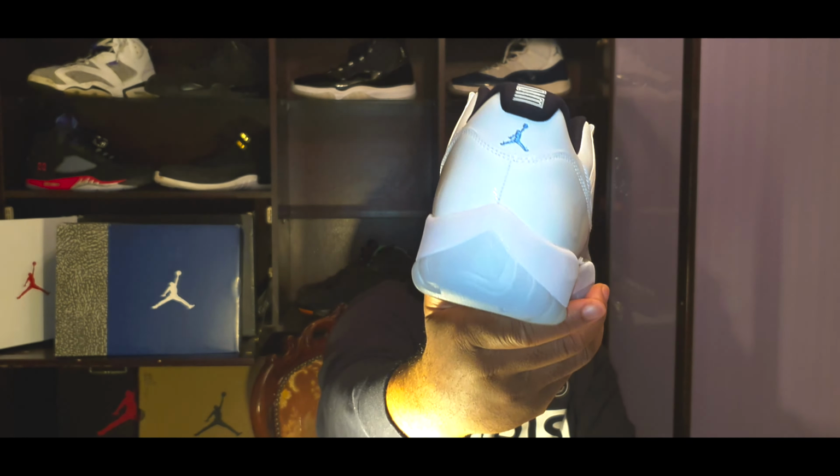Colourway, legendary blue, but for the OGs, Columbia. I just know that he wore it in the All-Star game. Hold on a second, guys. This leather feels great. Obviously, I hope you can see those. So that's patent leather here, but this is also leather as well. It feels quite nice.